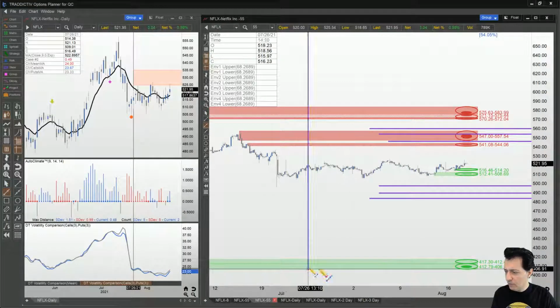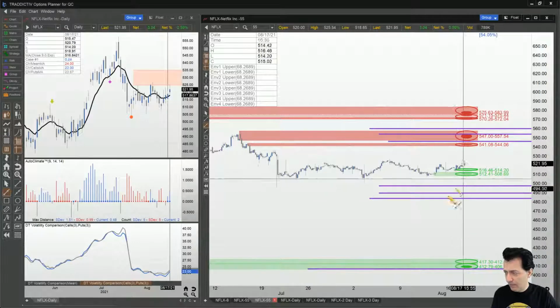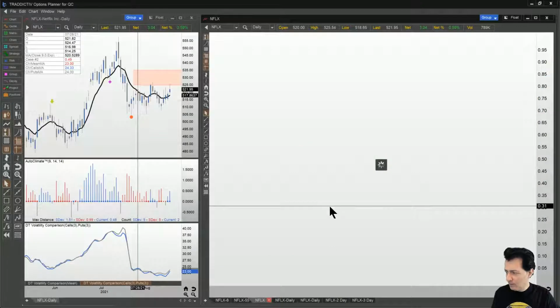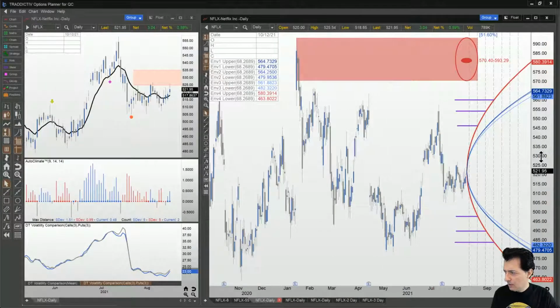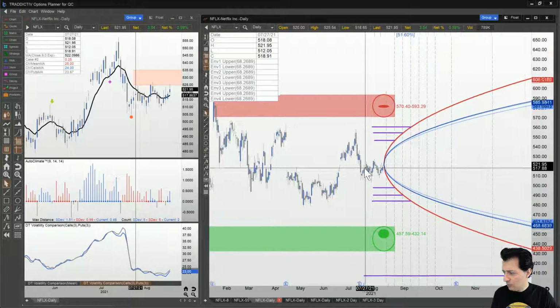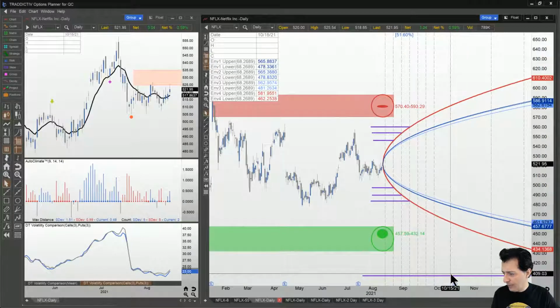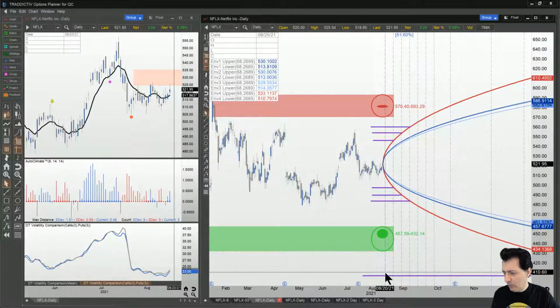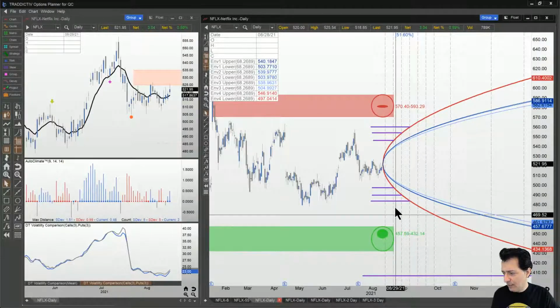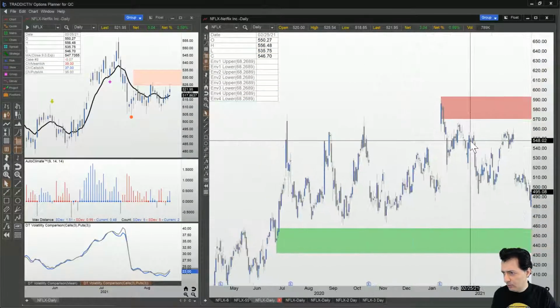So if this is the UFO that we're gonna rely on, there are two there, apart from those two. So if we're gonna rely on those UFOs which are around 410, let me go back to the daily time frame. Okay, and of course 410 is all the way there, which allows me to use all the way to the expiration date prior, which is October 15. So this is a long-term iron condor. Again, I wish I got premium using shorter expiration dates, but it doesn't look like I'm going to have enough premium if I use shorter expiration dates.